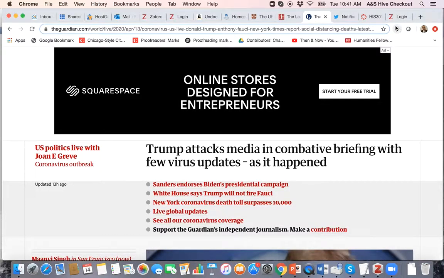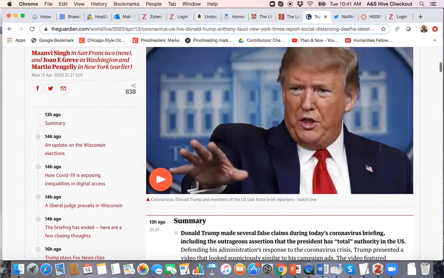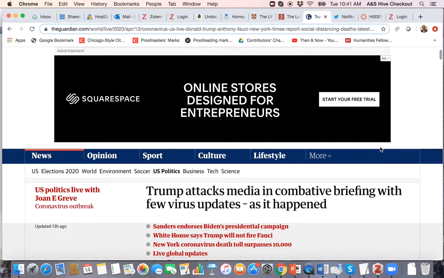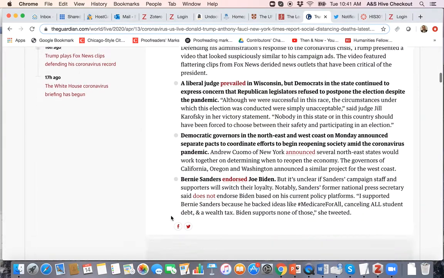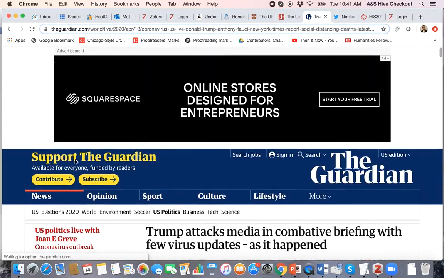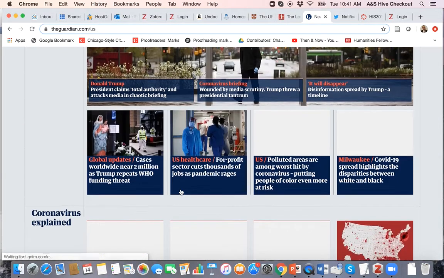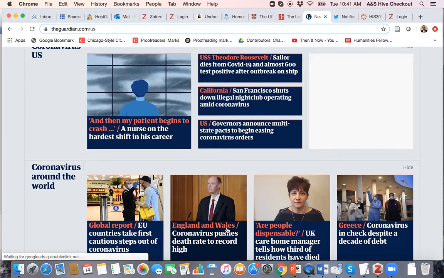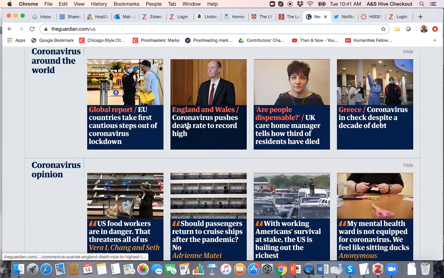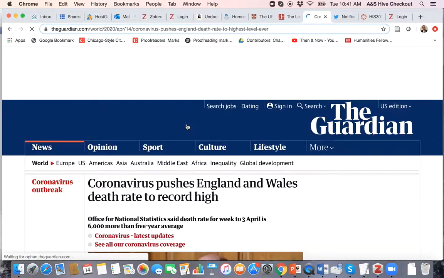We have a little newspaper here. That means it's ready to be saved. So I can go ahead and grab it. Let me do something different. This is sort of a blog style news piece, so let's find an actual article that's written by one person or two people, something that's more manageable. Let's see if that works.